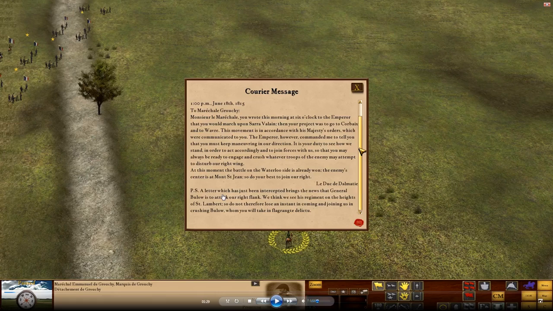P.S. A letter which has just been intercepted brings the news that General Bulow is to attack our right flank. We think we see his regiment on the heights of Saint-Lambert. So do not, therefore, lose an instant in coming and joining us in crushing Bulow, whom you will take in flagrante delicto? I assume that means in the flank, but I could be wrong. I really don't know what that says.